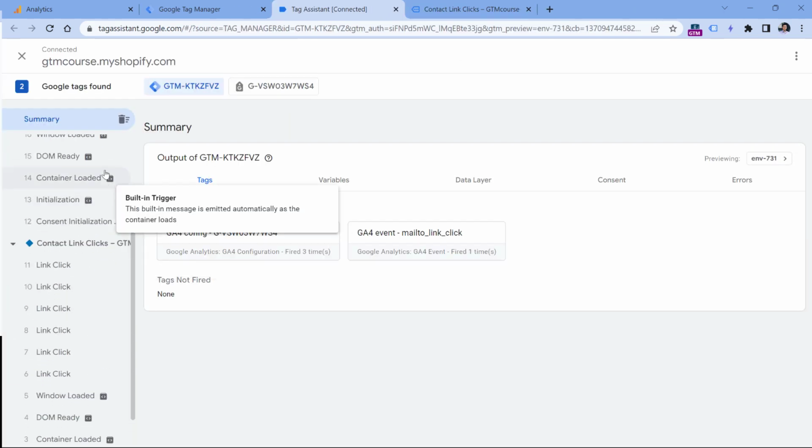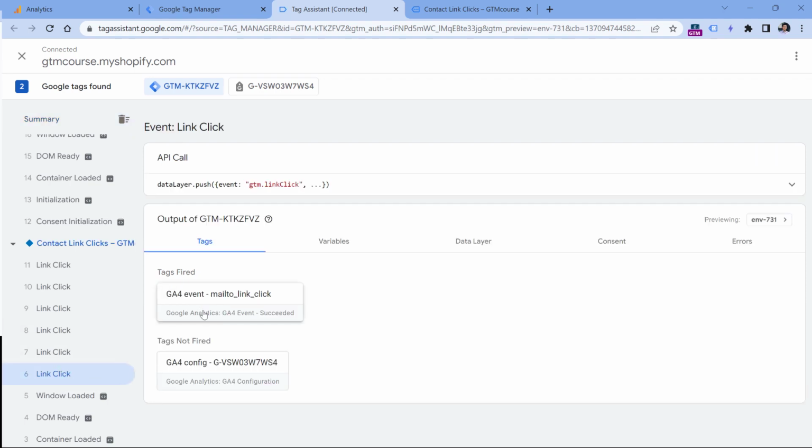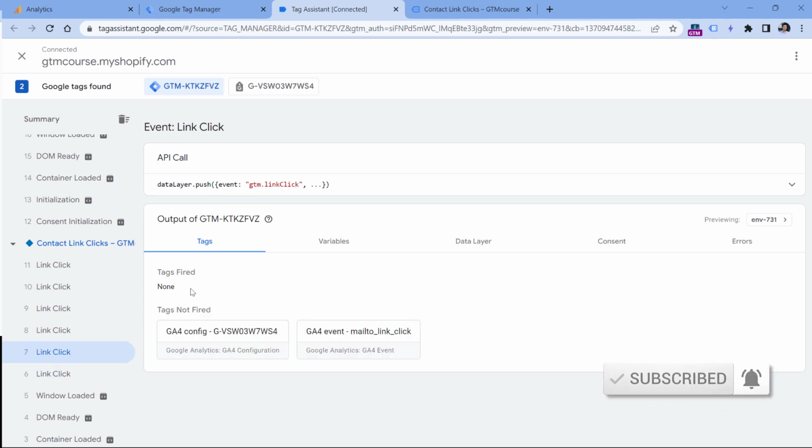So once I do that, I see a bunch of link clicks. So you might see duplicates because one link click is coming from Google Tag Manager and the other one is coming from the enhanced measurement of GA4, which is related to things like outbound clicks or file downloads. However, don't worry, because on this link click, our tag fired because this came from Google Tag Manager. And on this one, it did not fire, but it was not supposed to fire as a duplicate because this link click is visible because of how GA4 event tracking works.